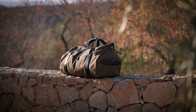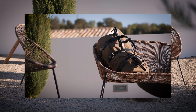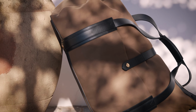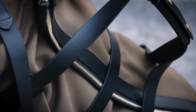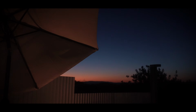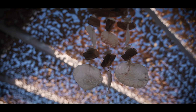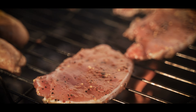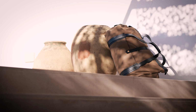But after soaking all of that in, I suppose you're asking yourself an obvious question. How does this bag hold up in the wild? Well, I've been road testing this bag for a few weeks now, and I even took it on a trip to Portugal with me. Carrying this bag around for that amount of time has made me think of a few things.